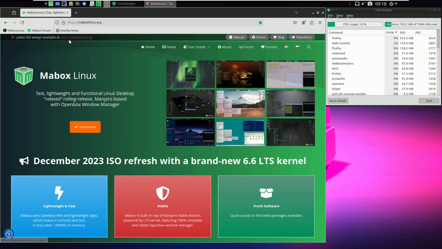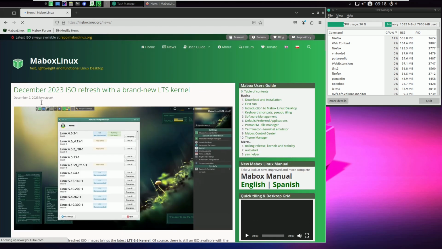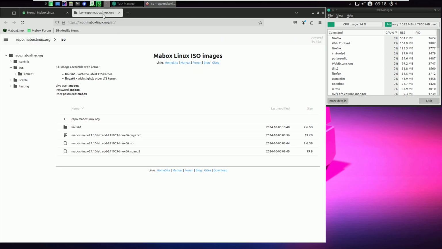So the latest ISO files are available right here. About the news, you can click for the news. Here is all the information about the 2023 version, but we are on 2024 and the version is different. So it's just older information. Don't go with the news. I'm going to provide all the information in the description, however. If you want to see all the changes, you can go through all the browsers and also all the applications. Get all the information on your own, or else I'm going to provide it in the description.